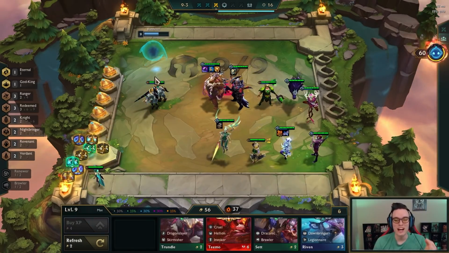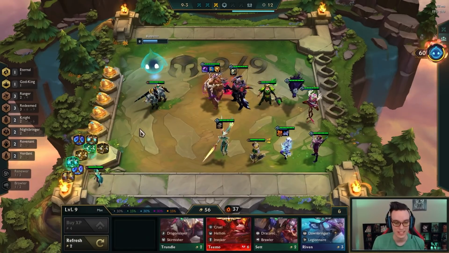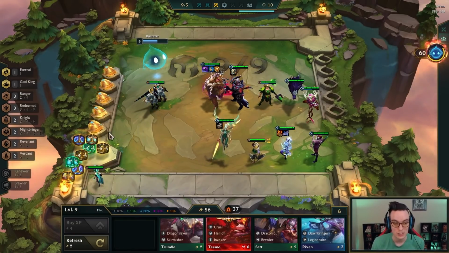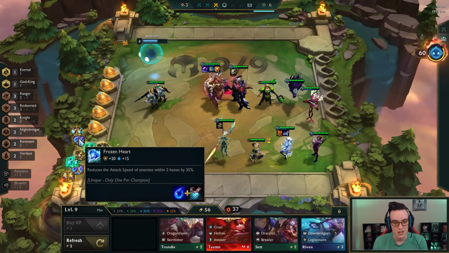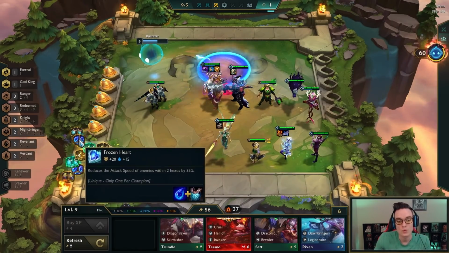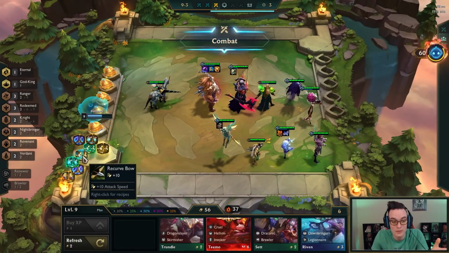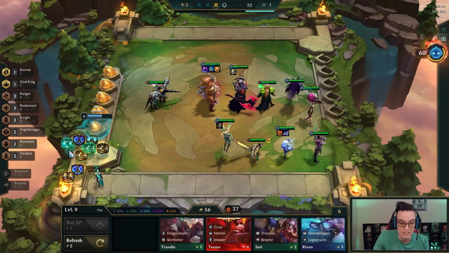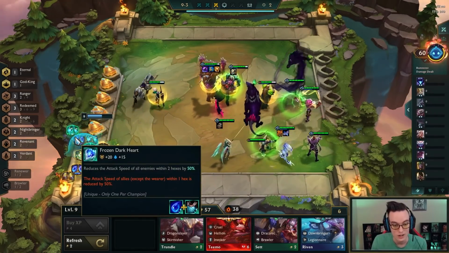Also, something that I want to highlight that Riot is highlighting this set as well is shadow items. Okay, this adds so much versatility to teamfight tactics, it's ridiculous. Notice how we take a chain vest and we pair it with a tier. We create Frozen Heart, right? Great. Reduces the attack speed of nearby enemies within 2 hexes by 35%. But let's take the shadow chain vest, combine it with Frozen Heart. It creates Frozen Dark Heart, okay?